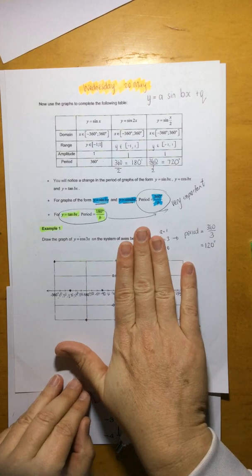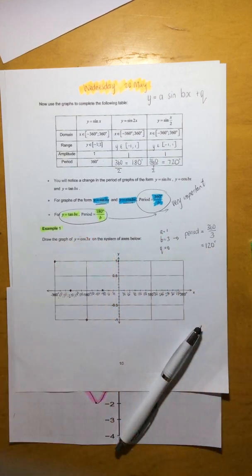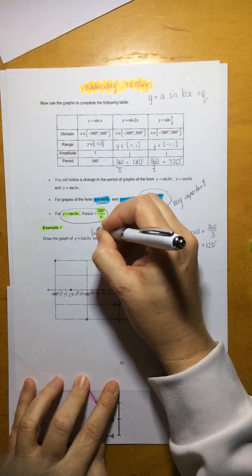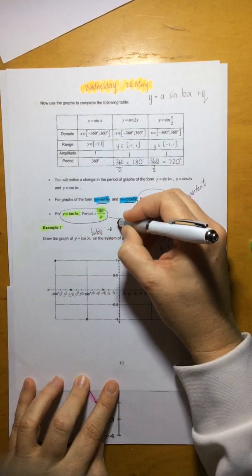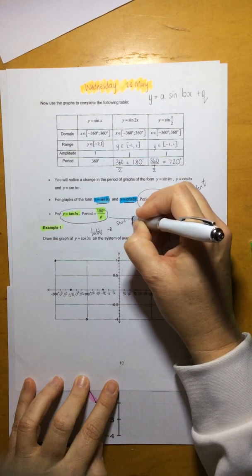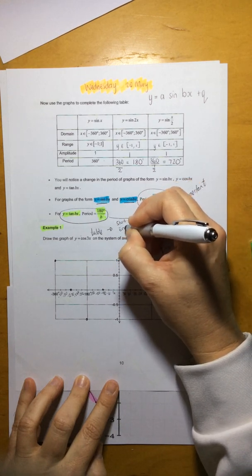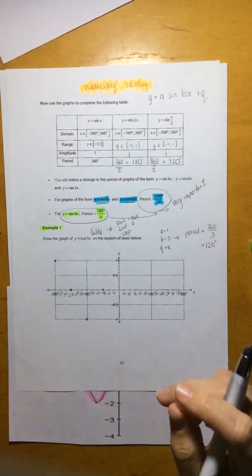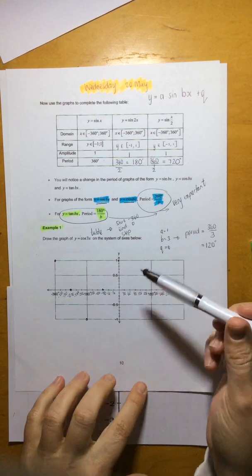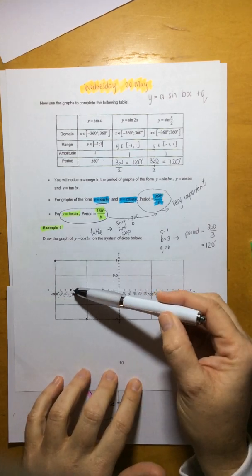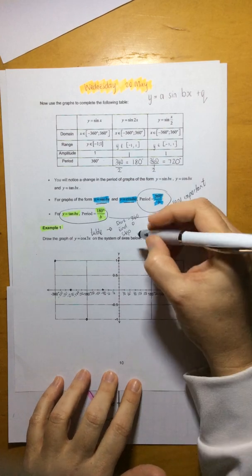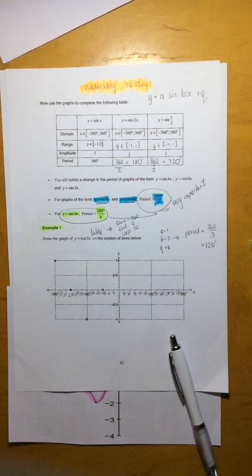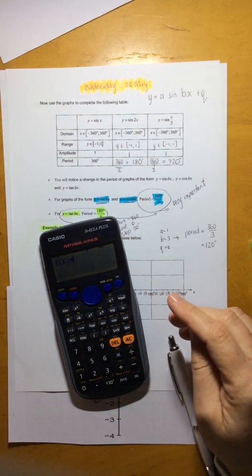Do the negative side, do the positive side. Why am I going to do that? Because when I am in table mode, I am going to start at minus 360. I'm going to end at 0. Important part is you need to reduce your step. If you leave it in 45, it's only going to give you those values. You need to go down to at least 30 degrees. Okay, so I'm going to do 2 of those.